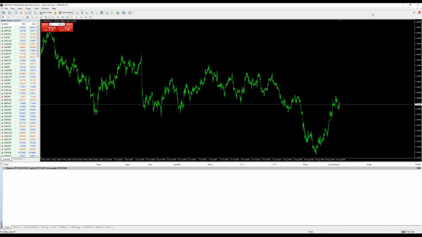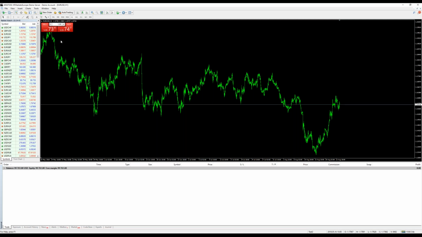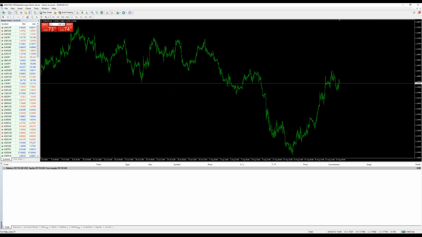Okay, one second. So here we have the EUR/USD chart. If anybody cannot see the MetaTrader 4 chart, just let me know. But everybody should be able to see it. This is a live chart. It is a 1 hour chart. So let's just zoom in a little bit, right? You see the price moving here. So this is the current point, 23rd of August.